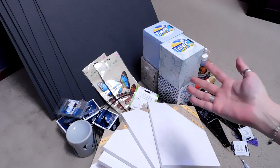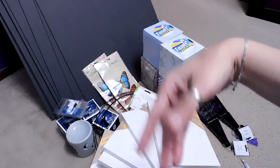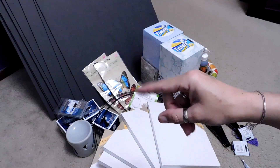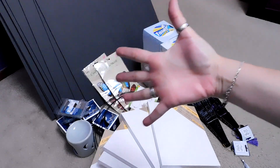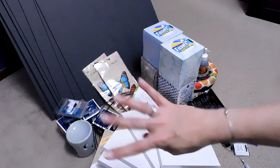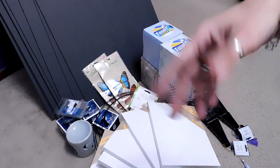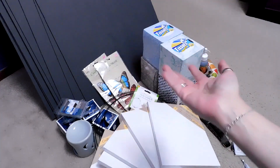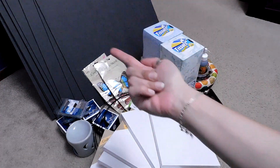So I went to Dollar Tree this weekend — ones that were out of our area and ones in our area. Our area? Nothing. Like I said last week, nothing was to be found. However, I did go out of our area and found — I think you can see it sitting right over there — I found foam core board! Ten whole sheets! I started out with four, my wife said grab two more, then maybe eight, and I walked out with ten. It escalated quickly.